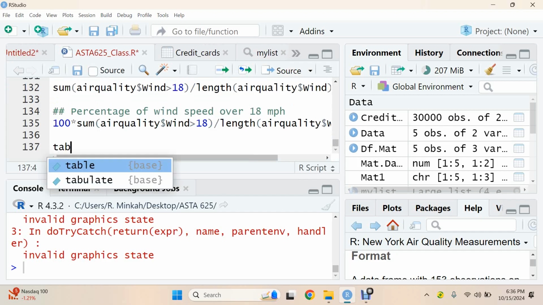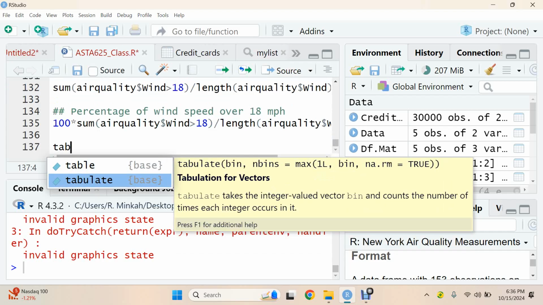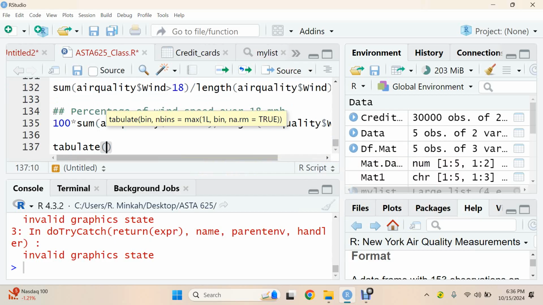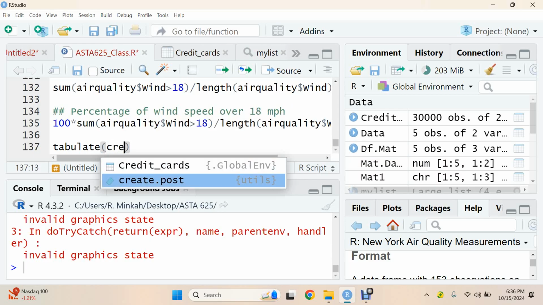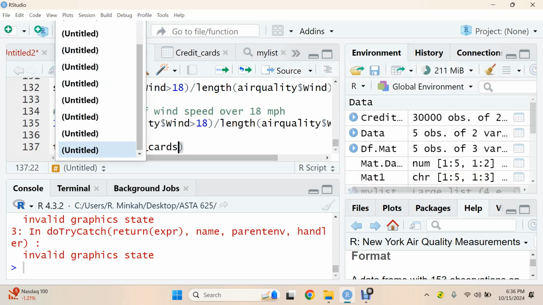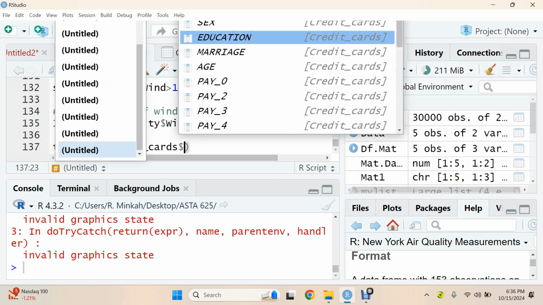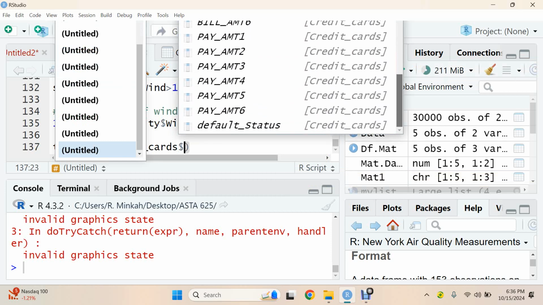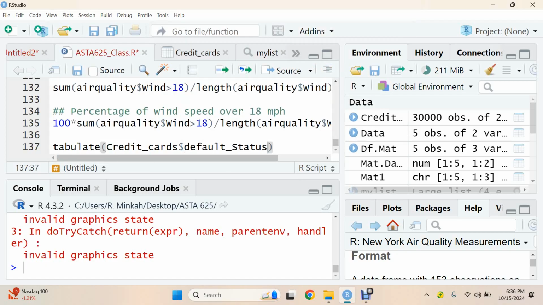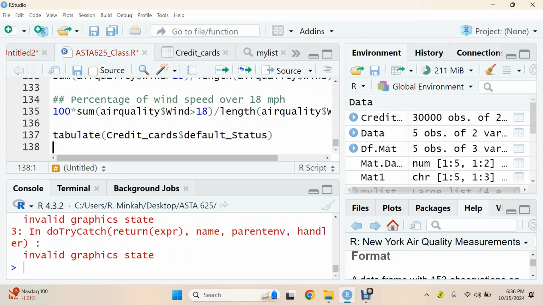So for example, we use table, and then I check credit cards. I put the dollar sign, I go down to default status.